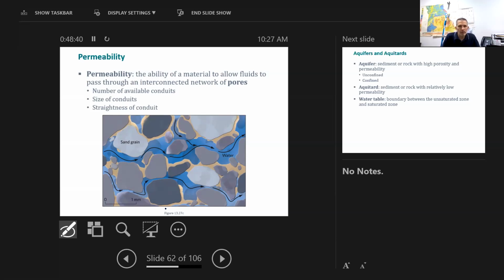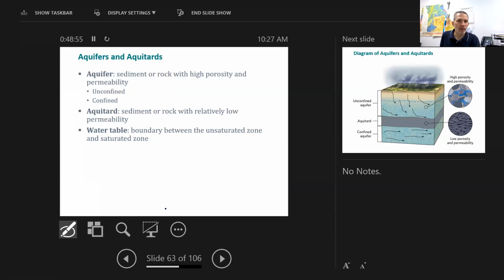Now, you'll recall when we started looking at sedimentary rocks, sand is really big chunks compared to little tiny bits of clay that all look like poker chips. I think I had my poker chip model of a layer of clay. And so when we start looking at things that are literally going to bear water, that's what the word aquifer means. These are things that have a high porosity and a high permeability. Sand would be really good at having a lot of pore spaces and having those pore spaces connected, so it would be a good aquifer.